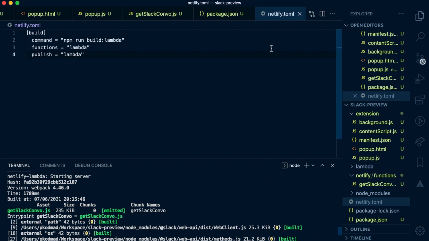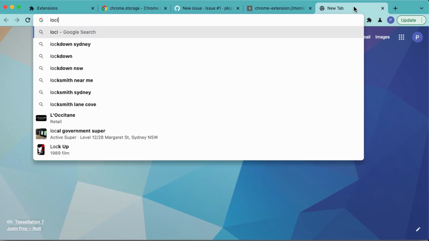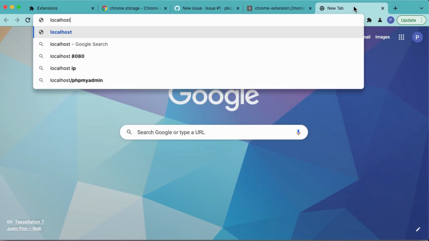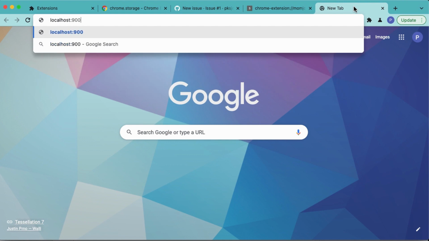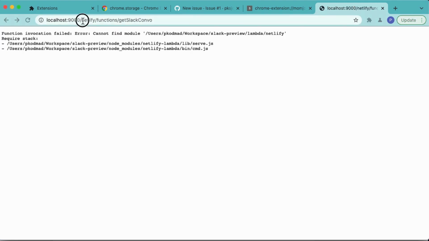So let's try it out. localhost:9000/.netlify/functions/slack-convo. I think it's dot.